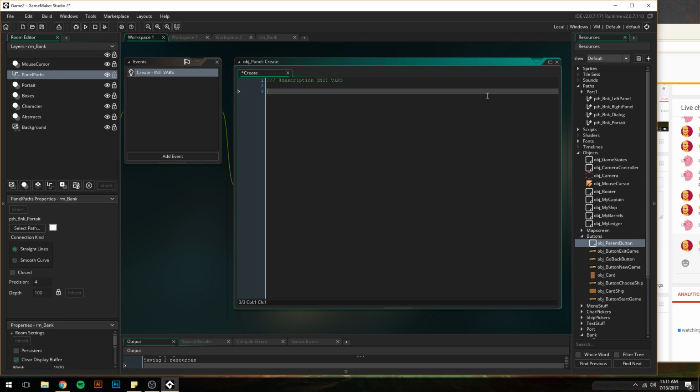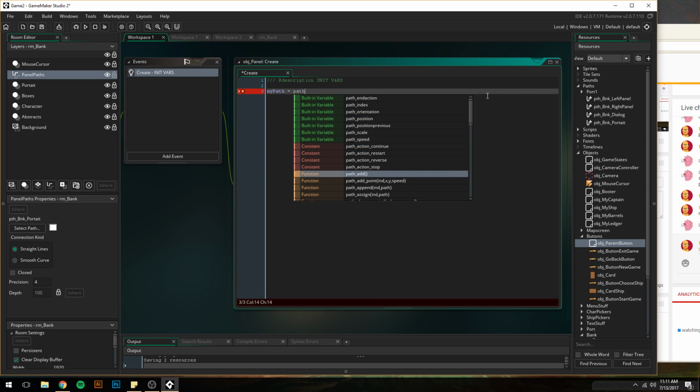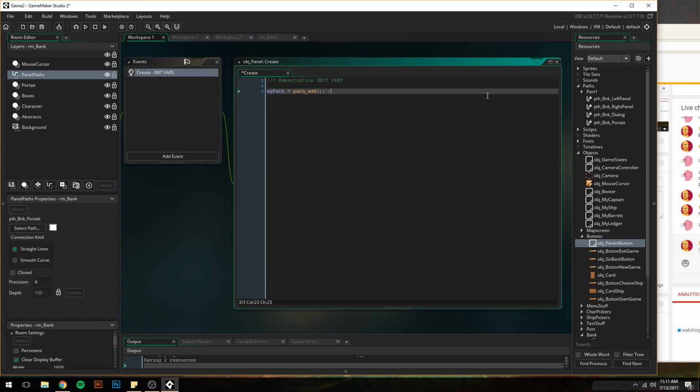So, this needs a thing called my path equals... what's the path add? Empty path. It needs to be defined manually in room creation code.